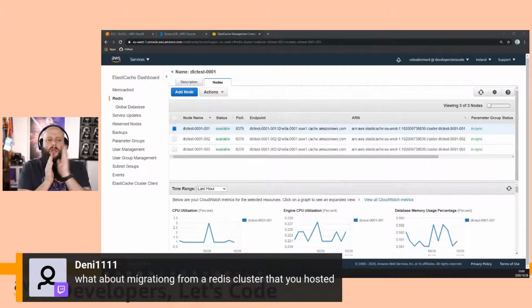Or what I would actually do is I would change my application so that when it writes data to the cache, let's say I've got the old cache over here that I'm reading and writing to the whole time, it actually does a double write. So it writes to both, but it only reads from the current one that you're using on-prem. And then over time, you'll get parity in terms of the data in the 2 different caches.